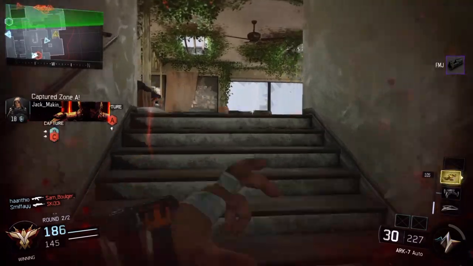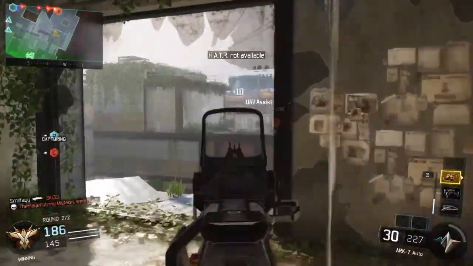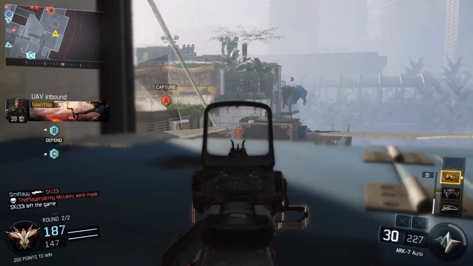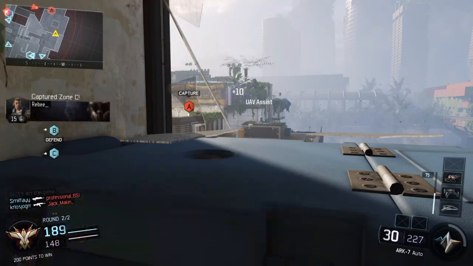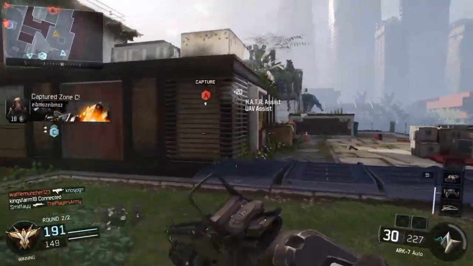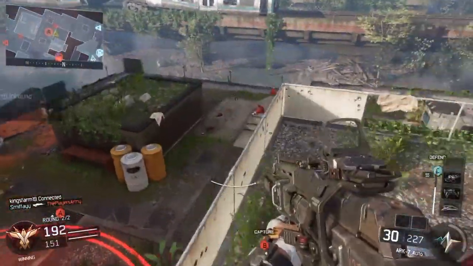Lost A. Securing C. 10,000 feet AGL. Charlie secure. Friendly UAV inbound. Tacom. Allocate hater asset. Hellstorm inbound. Check complete. Losing B. Hellstorm inbound.